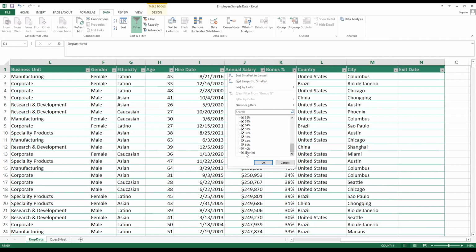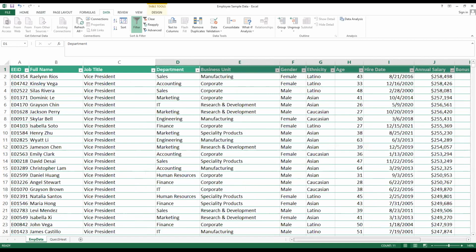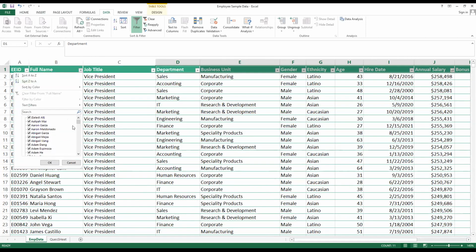Could you relate to something like this? Does anybody have any question or confusion on these? Whatever I'm inferring, whatever I'm presenting to you as a result. Could you understand why I'm saying there could be blanks in bonus? Yes, maybe some of the employees didn't get a bonus. Perfect. But there shouldn't be any blanks in name, right? If there are any blanks in name, my data is not good. There are no blanks in names. So this is really great.